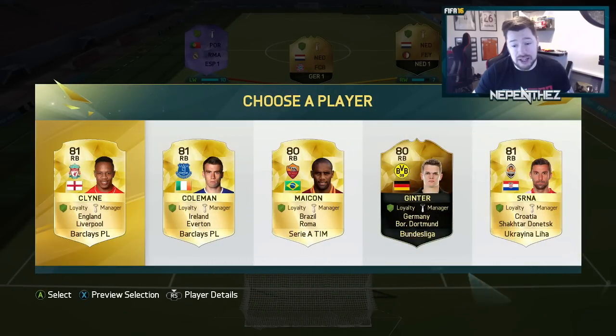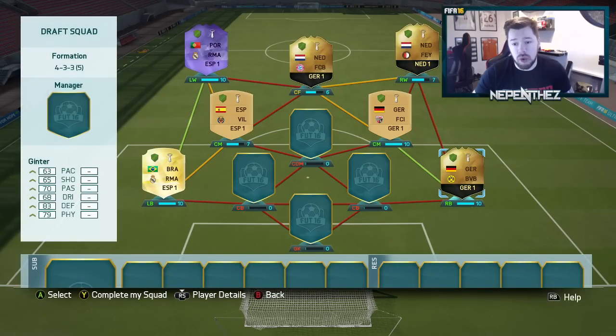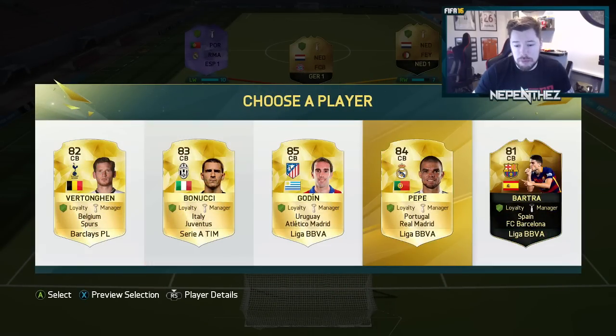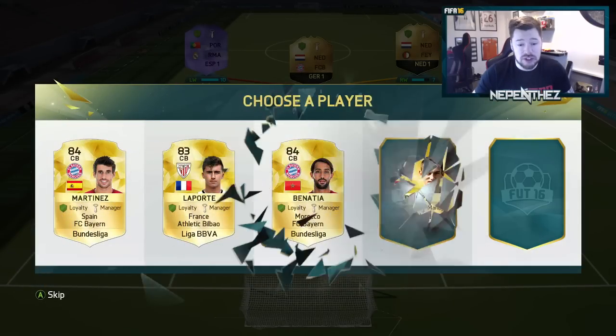Of course, if we can improve him, we will improve him, but it's not always the case. Dirk Kuyt also on 7. We've got Ginter on 10 so far. We're going to need a decent centre-back to put in there. We get Vertonghen, Bartra, Pepe. I'm going to go with Pepe, of course, because he's going to link with Marcelo. So if we could get, again, a Boateng or something here.